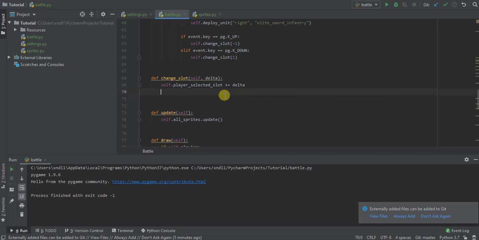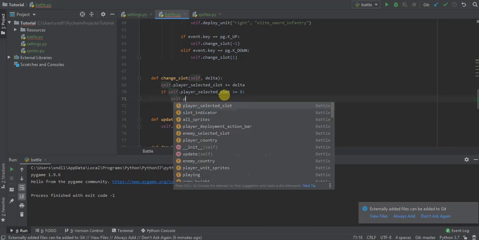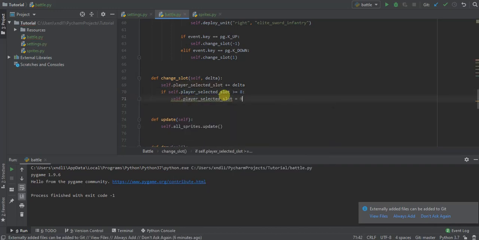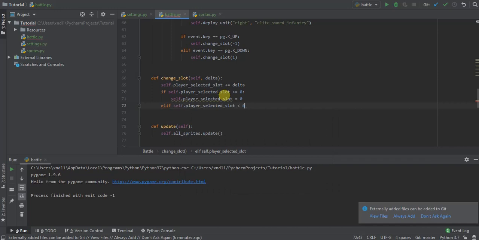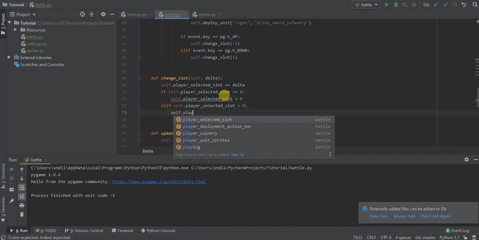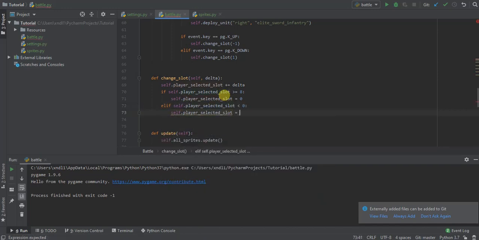So we have 8 total, so we'll want to say if it's greater than or equal to 8, which is the 9th one, then reset it back to the top. Otherwise, if it's less than 0, we'll make it into the last slot, which will be the 8th one, which is index 7.